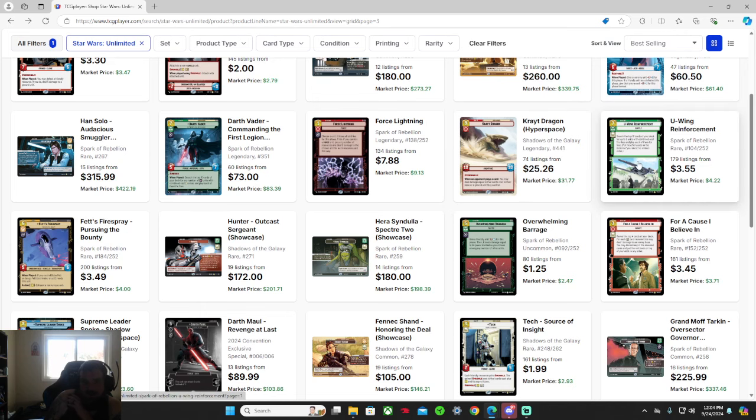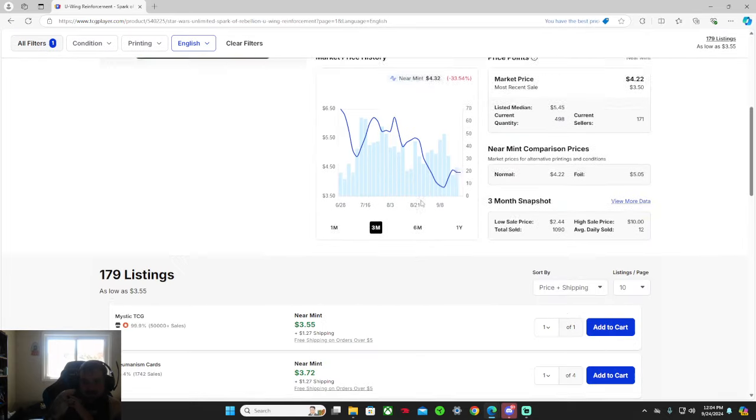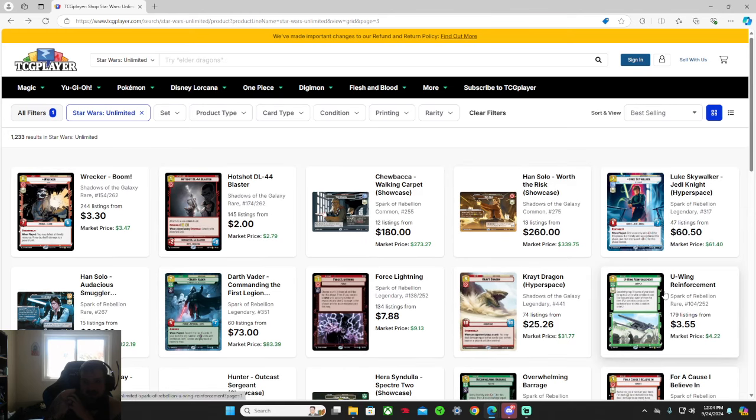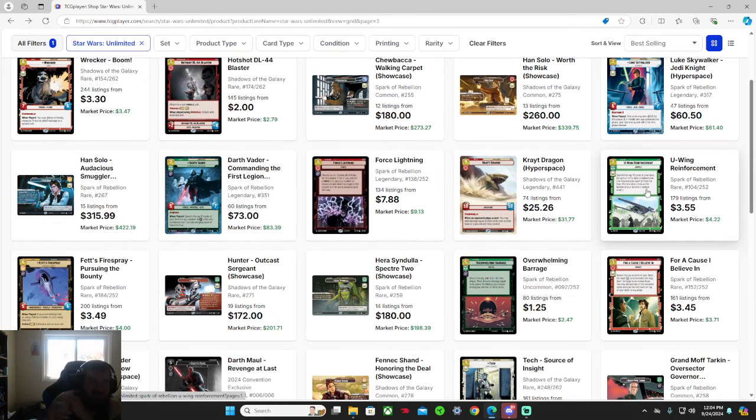U-Wing, I think I said it last week, U-Wings are worth buying because of Coordinate. It is coming in soon, honestly. We're about a month and some change away, a month and a half, I think, at the time of this. Get your U-Wings now. And if Coordinate does well, watch the profits roll in, right? But maybe not with the set 1 reprint. But I still feel like this will be worth it. I just feel like it's definitely got some mainstay, but who knows for sure.